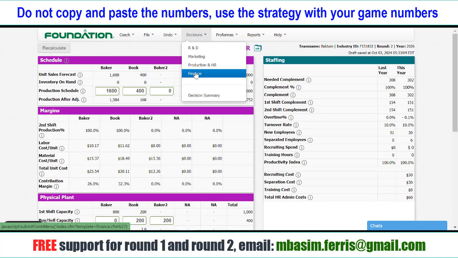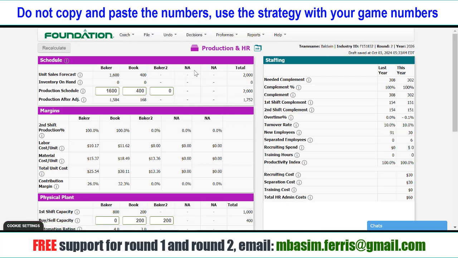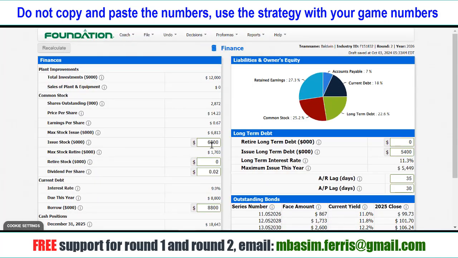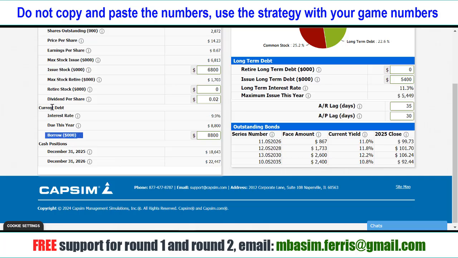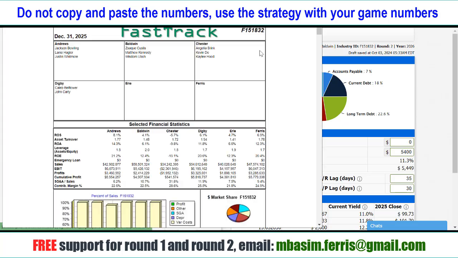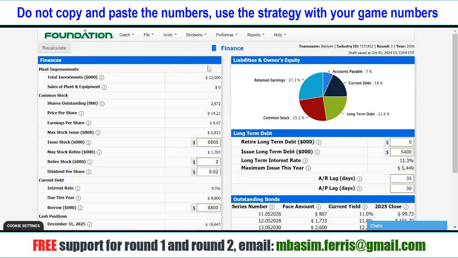And now we set the finance. In the early rounds we use all the stock issue, right? Max stock issues, pay some very small dividends, and also borrow the max current debt and issue the max long-term debt. You have a safe amount of cash here, 22 million, right? To save that to avoid an emergency loan. If you don't have enough cash, we will have an emergency loan here, right? But we have very high sales, also top sales. Last round, good profit. Next round, we can get top profits.